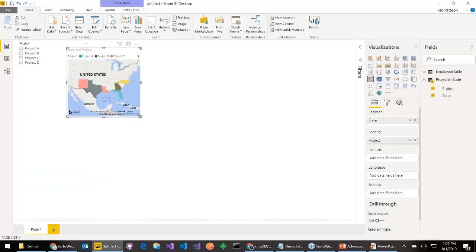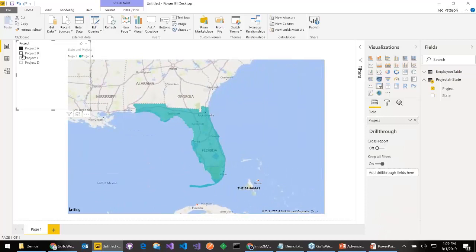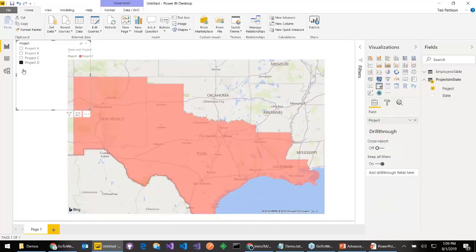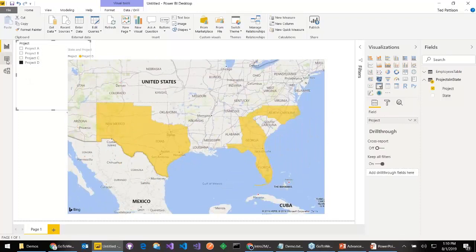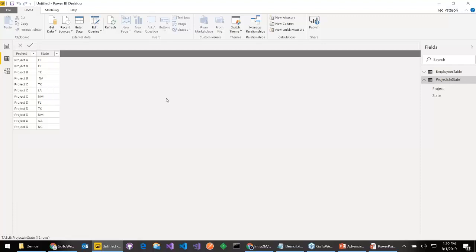And so now we're going to be able to look at project A and project B and project C. And the only way we were going to be able to get this mapping information, the way that we wanted to do that, was once again to perform this transform, taking delimited column values and expanding it to one row per value. Okay.